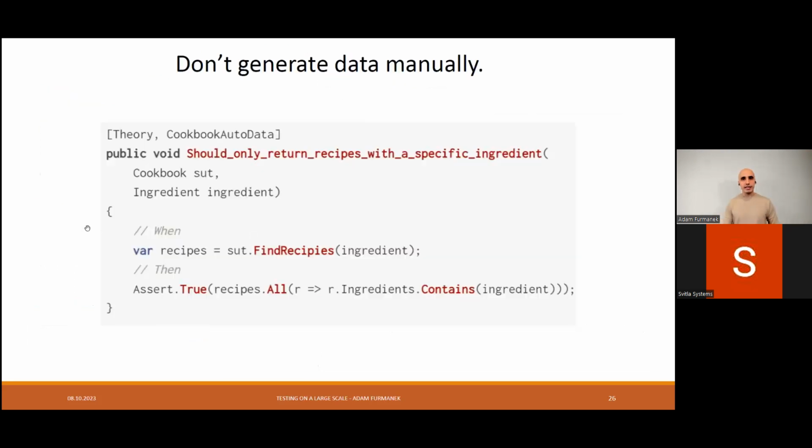Do not generate data manually. How many times were we actually creating a new object where field 1 is 1, 2, 3, field 2 is set to some string ABC and whatnot. Don't do that. There are libraries that can deal with that. For instance, there is the AutoFixture library that can create an object for you, which you can basically use just like the regular object with pre-filled real-life and very decent data.